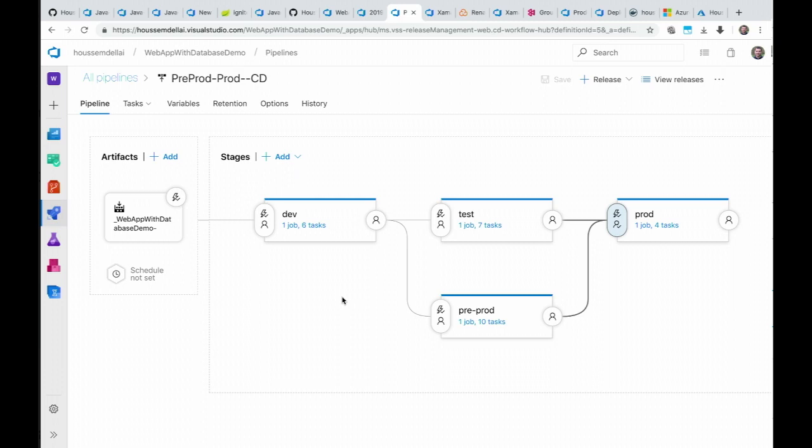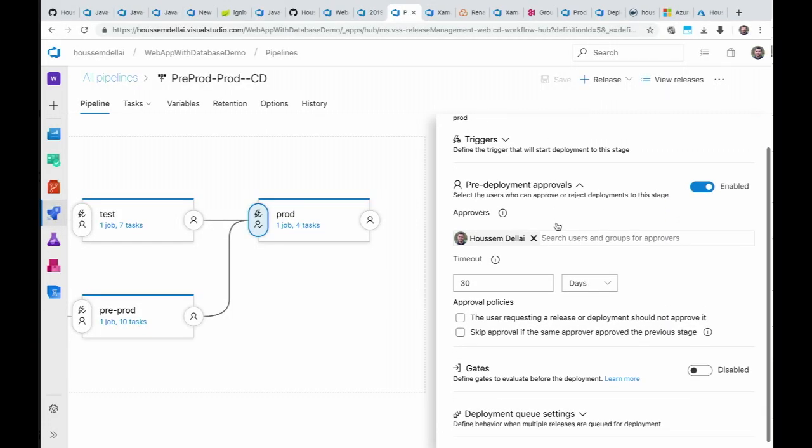So here we have multiple environments, and we can configure them independently. Here we have another cool feature in Azure Pipelines, which is the pre-deployment conditions. What I'm telling here is that when the dev environment runs successfully, it will go and trigger the test environment. But when the test environment runs successfully, maybe I don't want to deploy directly to the production environment. Maybe I need to have some manual tests, or maybe I need to wait for the marketing department to tell me when to deploy the new features.